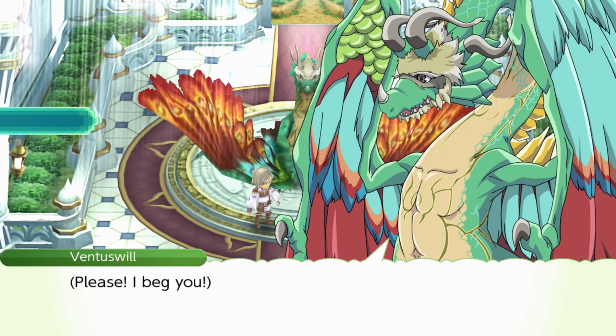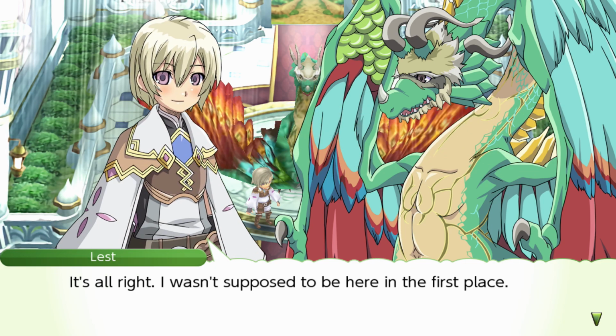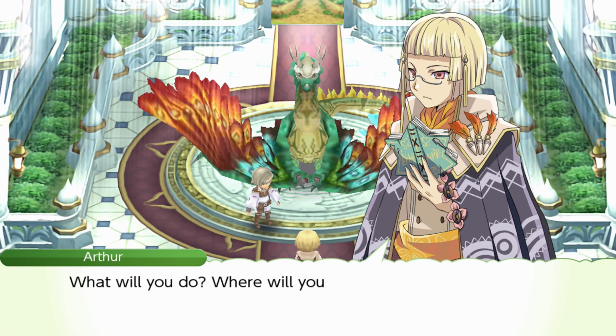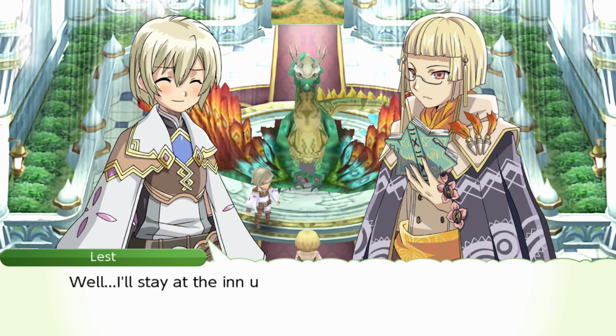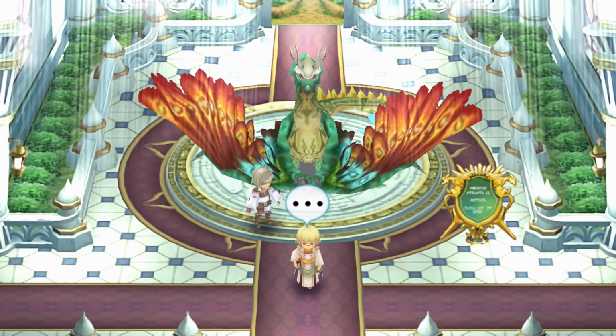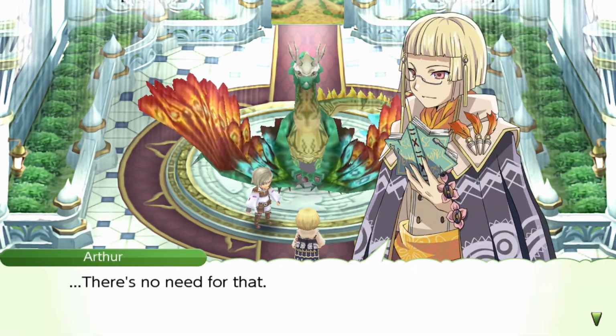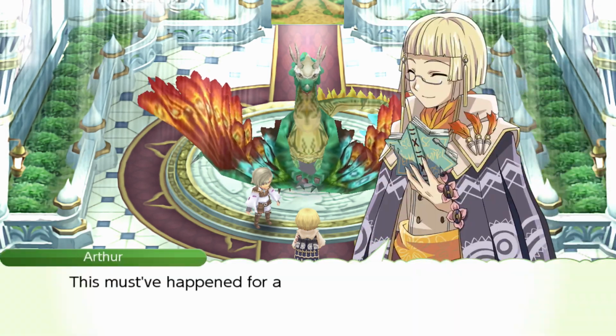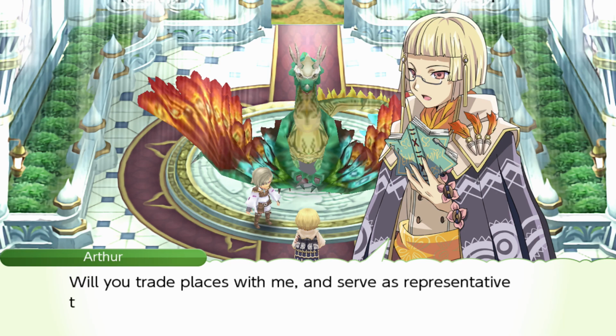Alright, okay. It's alright. I wasn't supposed to be here in the first place. Excuse me. Please wait. What will you do? Where will you go? Well, I'll stay in the inn until everything's settled. I'm sorry, Les. Please don't be. No. There's no need for that. What? Huh? This must have happened for a reason. Les, was it? What do you think?